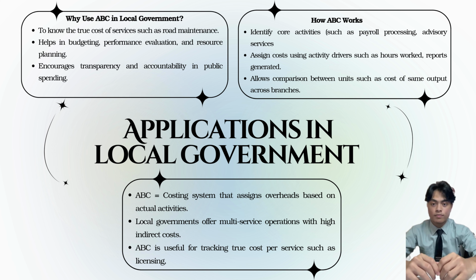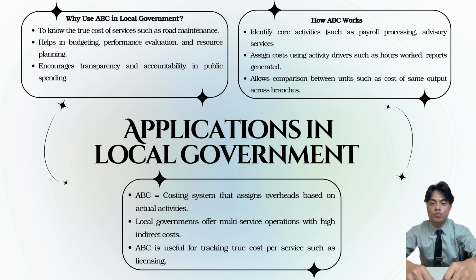In local government, this is important because these organizations provide a wide range of services with complex operation and high indirect costs. Traditional costing methods often fail to capture the real picture. ABC helps track the true cost per service, such as how much it actually costs to maintain roads, conduct audits, or manage waste collection. So, why is ABC relevant for local government?